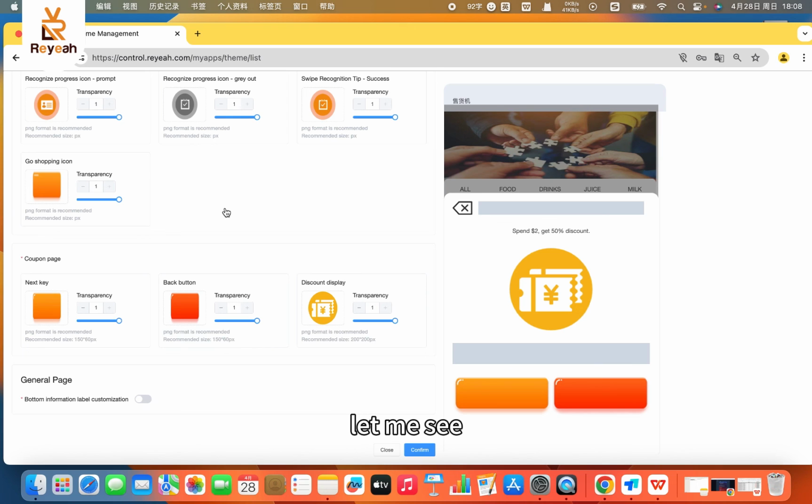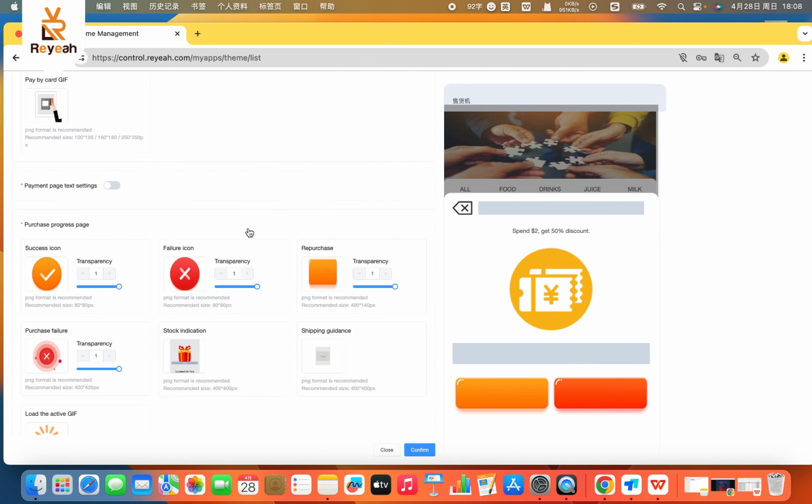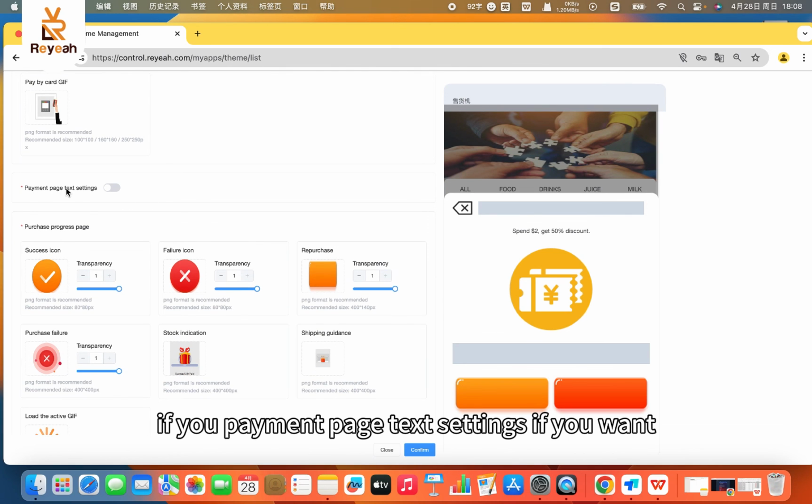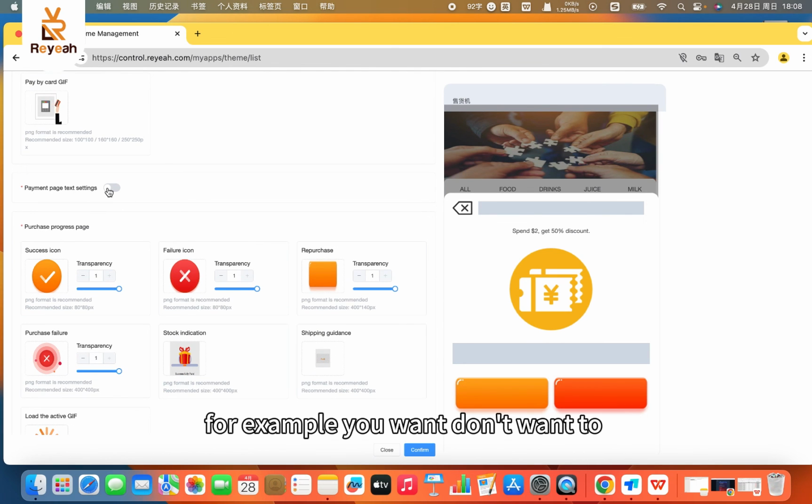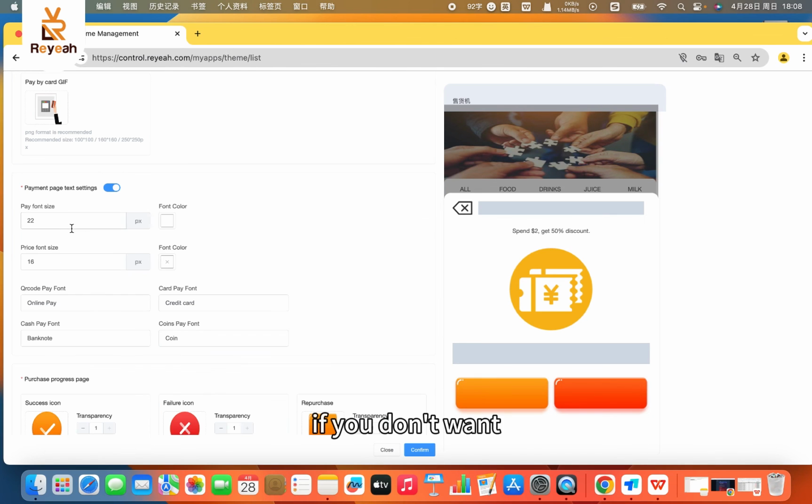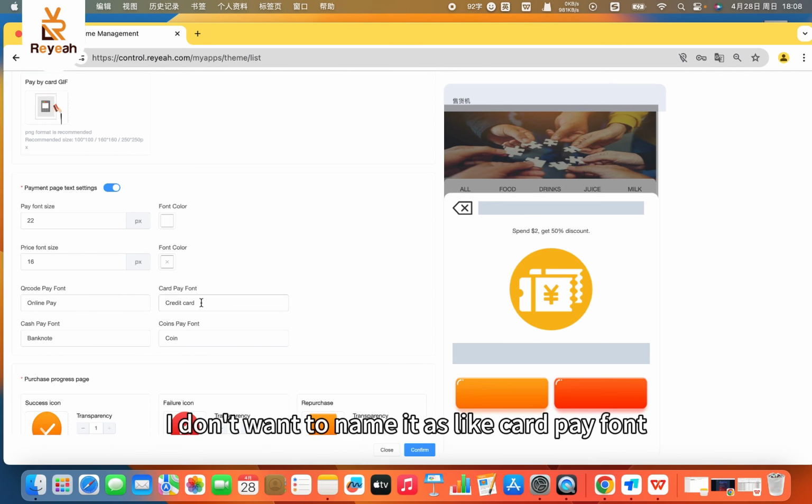Let me see. Here, in the payment text settings, if you want to change the default text, then you can, for example, say I don't want to name it car pay, credit card.